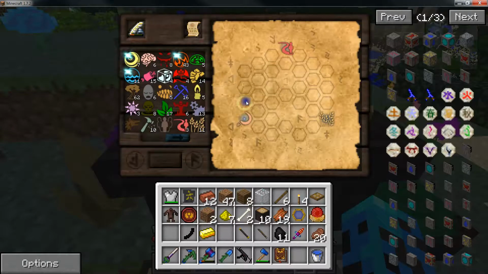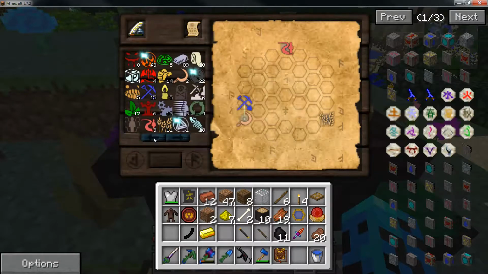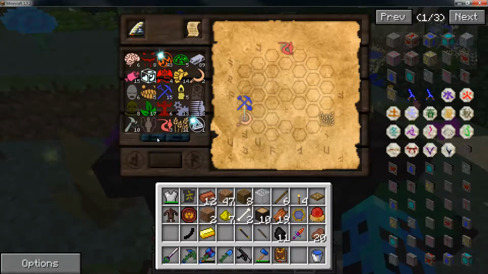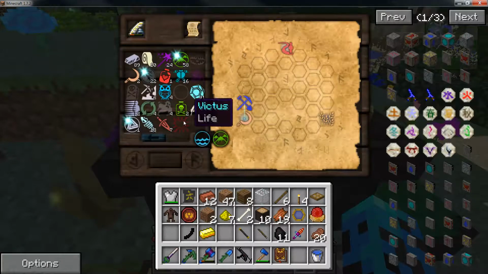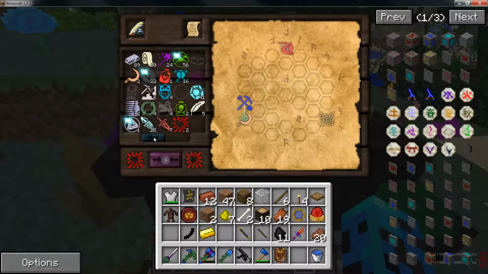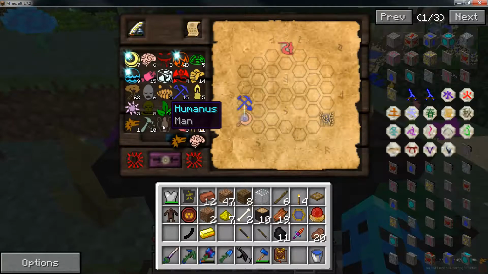So, this is the fun part. Humanus. This is why I haven't showed any of it, because it's boring. Humanus, where are you? Since I've also done the research expertise and mastery, also if I can press shift and left click, it'll actually create that. If I have it, which I don't. What am I out of? Victus. Okay. Victus is used a lot. Okay, and try to get Humanus.